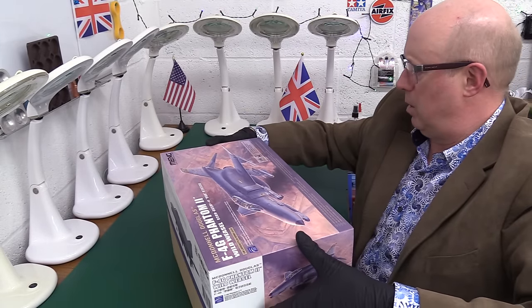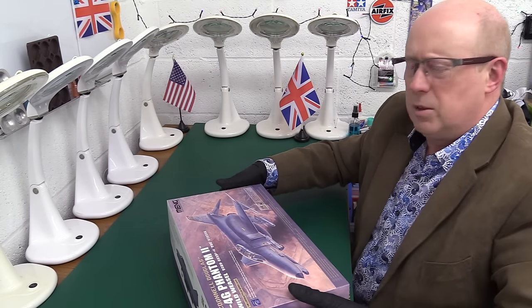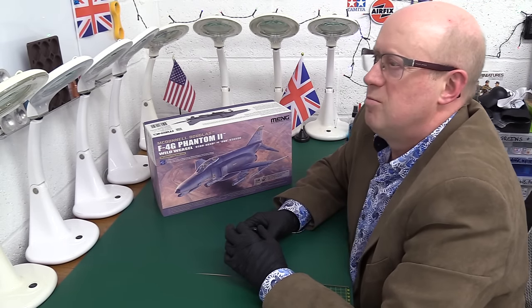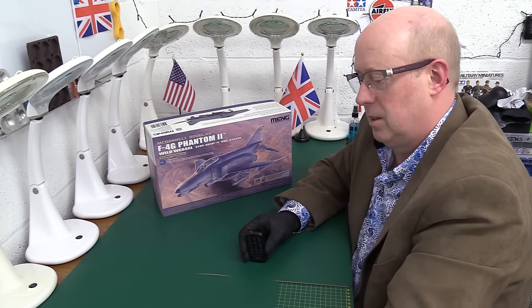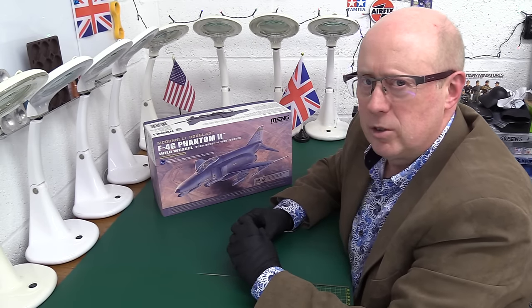Now, in terms of reservations, well, it's got great artwork, nice box, it's well packed, excellent instructions. I thought they were very good. Better than Academy's. A lot better than Academy's. Not better than Zokimura, though.